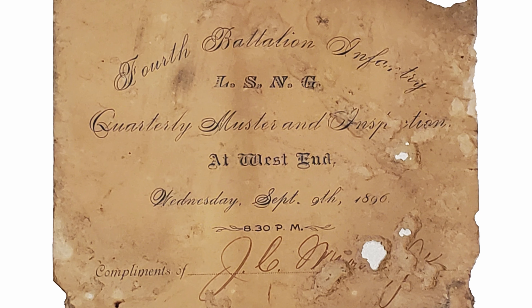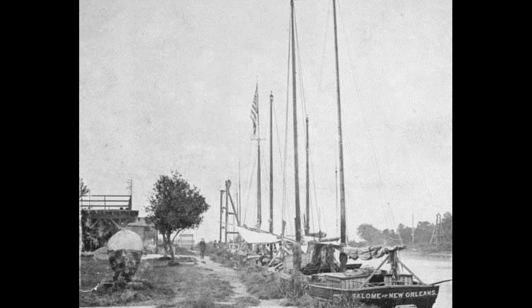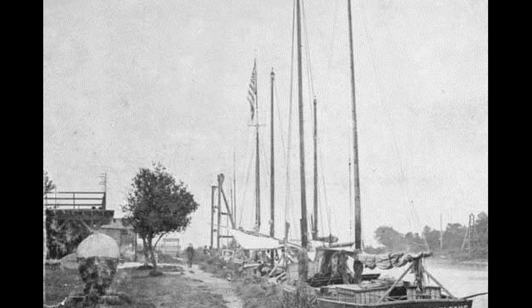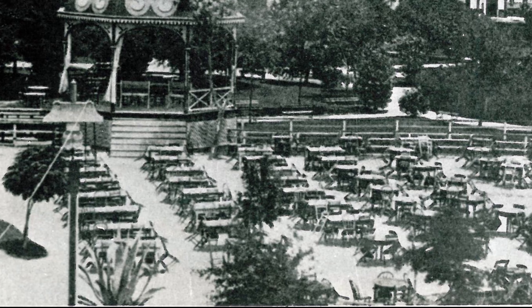Spanish Fort was mostly closed between 1900 and 1910 due to natural disasters and human neglect. A tropical storm in 1901 damaged much of the area. In 1903, steam railroad service ended at Spanish Fort, and it kept staggering along until October 1906 after the tropical storm had eroded the shore and a spark from a boat engine ignited a wooden building, which led to the destruction of the casino and five buildings attached to it. The destroyed casino area was replaced with a dancing pavilion which offered free outdoor performances and music.